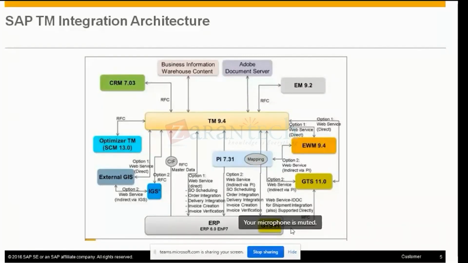GTS needs to receive confirmation from my customs authority that this shipment can be moved from one source to another. Once that information is sent back by GTS to TM, only then does the execution block get removed. What does that mean? Unless I receive a confirmation from the customs authority, the execution block will remain and you cannot do any type of execution using TM.